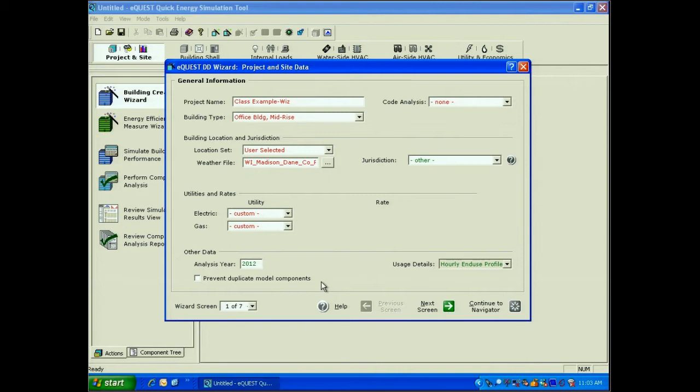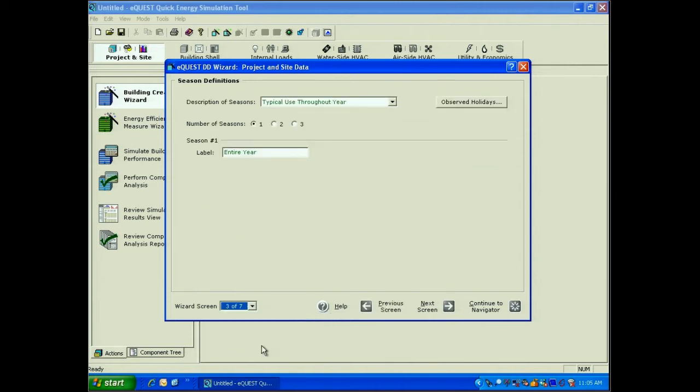We can move on to the next screen by simply clicking on Next Screen, or we could jump ahead by looking at the drop box of the wizard screen. The next screen is 3 of 7, so let's select that. This is where we can select the schedules, or seasons for schedules.